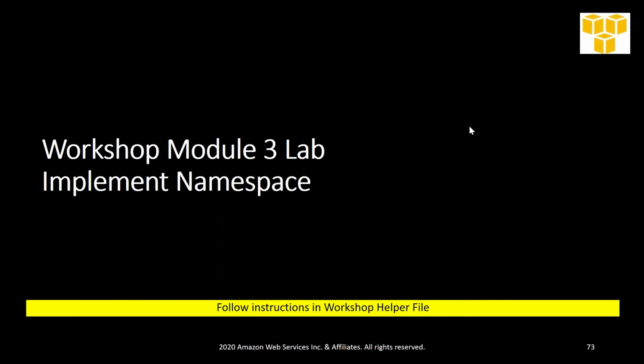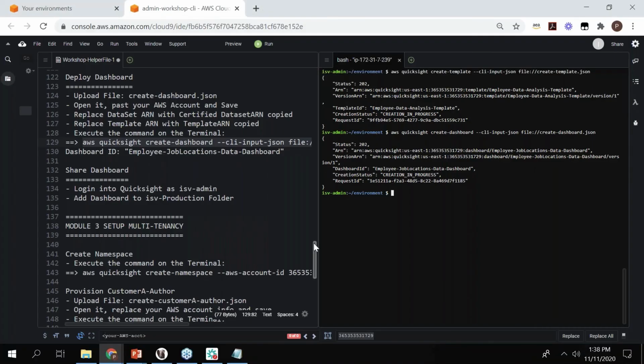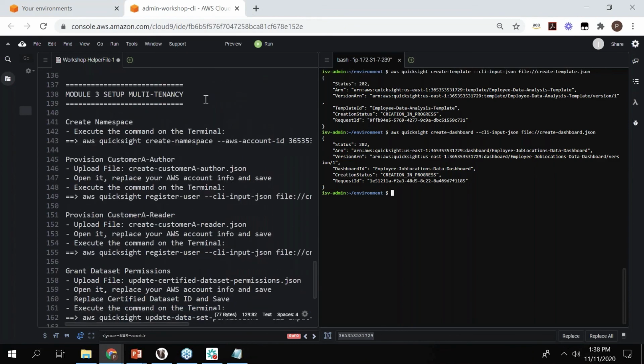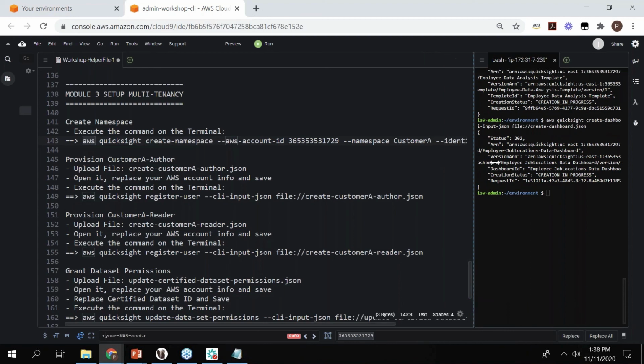I'm going to switch back to Cloud9 and navigate to the section for module 3, multi-tenancy. In line number 143, I have the command to create the namespace. I'm going to copy that. Let's break down what this command does.